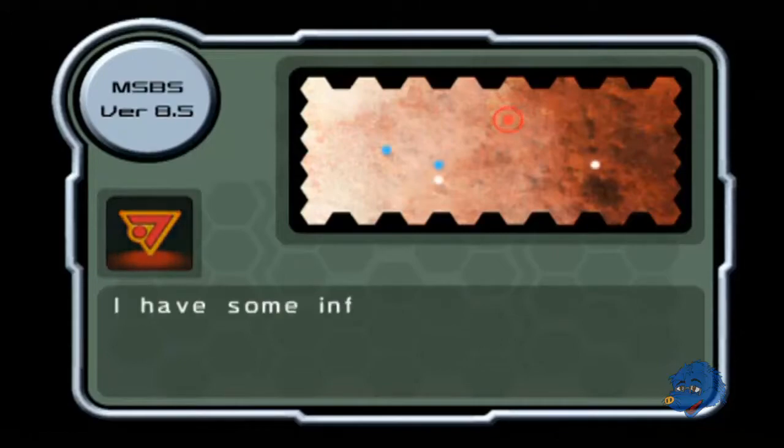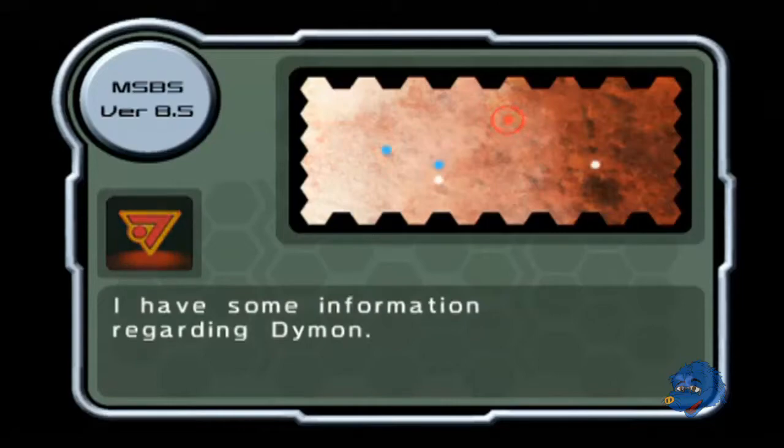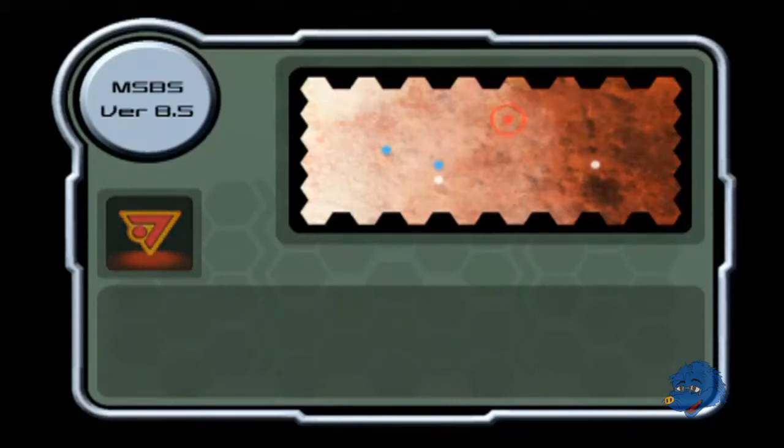I believe what happens in regard to Dymon is that she starts sharing information. Well, she starts divulging some lore.